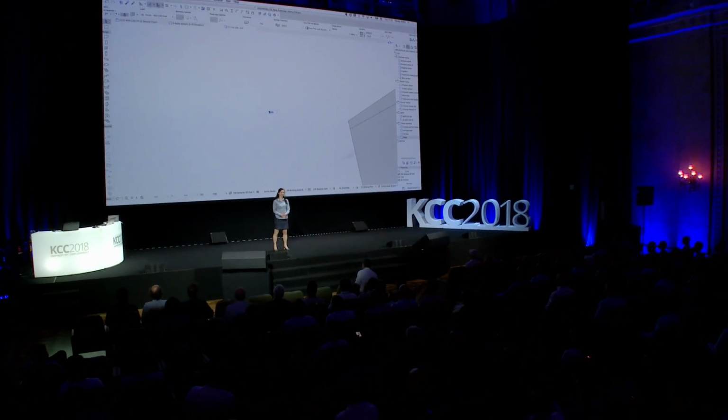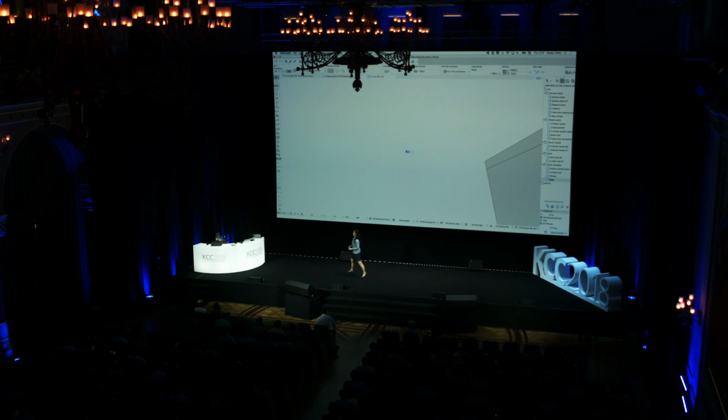Hello, everyone. So, well, as you heard from Ákos' introduction, the heart and the soul of a proper and smooth BIM workflow is a proper model. So, in ARCHICAD 22, let me continue the story. We started in the curtain wall demonstration with applying profiles, with the custom parametric profiles in ARCHICAD.